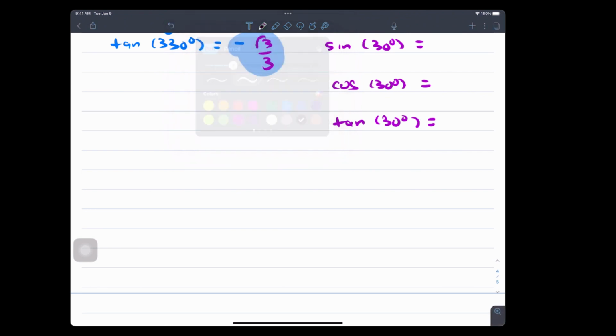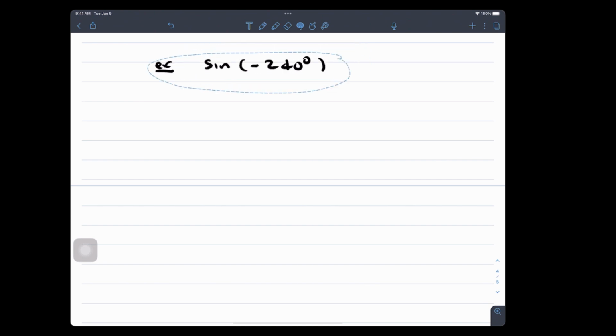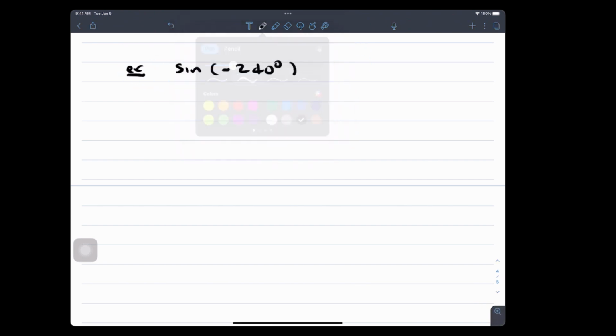So, for example, let me give you guys another example, just to kick this up. They can say, what is sine of negative 240 degrees? You go, they can give me a negative angle too? Yes. What do you guys have to remember? Anybody know? What am I getting at? What do you have to remember here? Yeah, the even and odd functions. You guys remember why you studied even and odd?